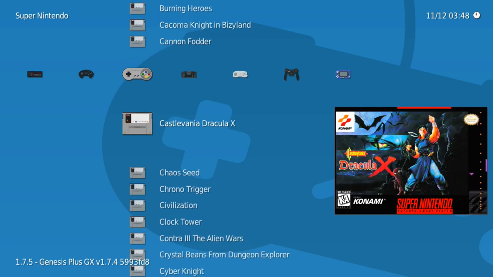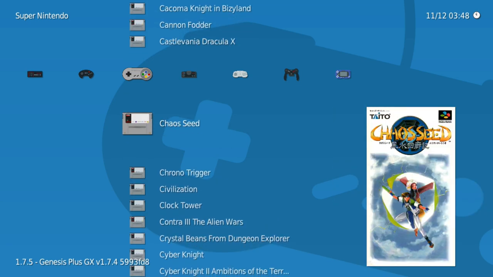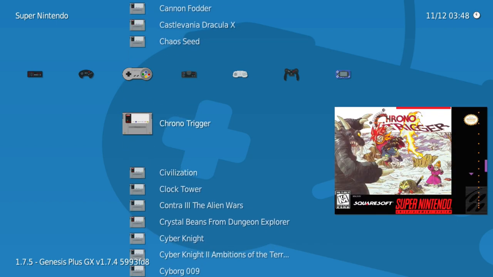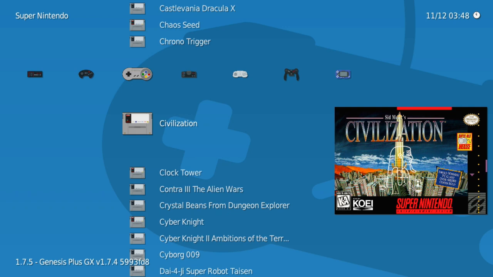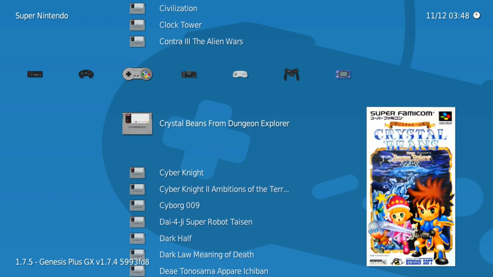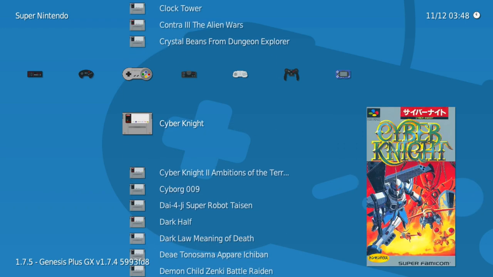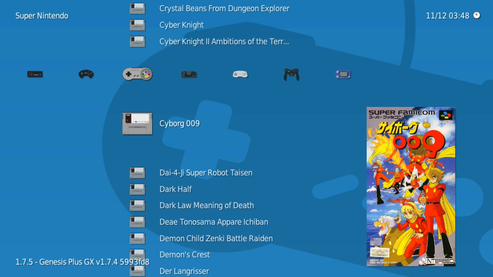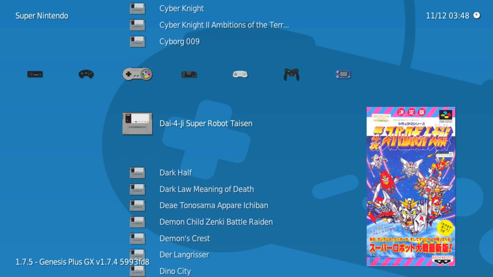Cannon Fodder. Castlevania: Dracula X. Chaos Seed. Chrono Trigger. Probably one of the best RPGs on the SNES. Or SNES, as I like to call it. Sid Meier's Civilization. Clock Tower. Contra 3: The Alien Wars. Crystal Beans from Dungeon Explorer. Cyber Knight. Cyber Knight 2: Ambitions of the Terran Empire. Is it Empire? Yeah, here. Cyborg 009. Oh, that's Super Robot Wars 4, I think. But Dai 4 Ji Super Robot Taisen.